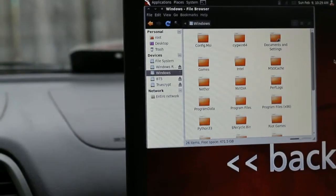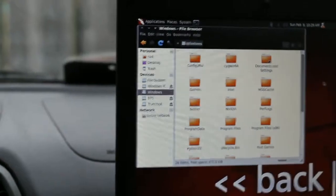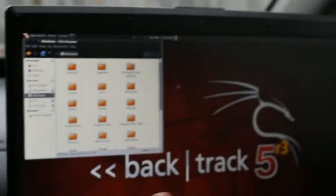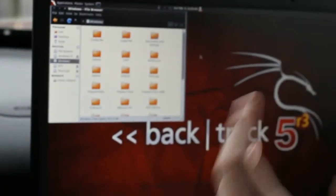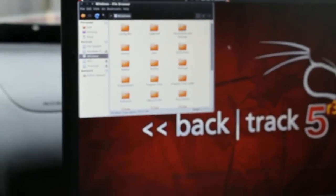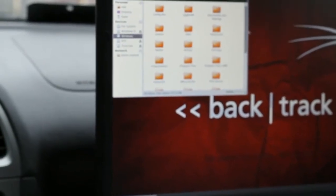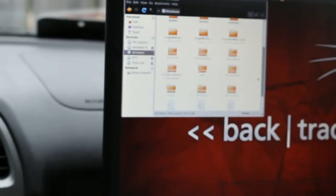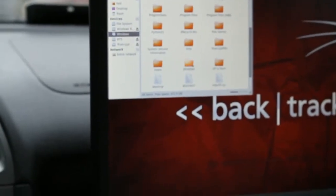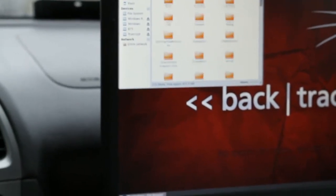So what a SAM file is on Windows is where they keep your passwords, in the SAM file, all capitals, S-A-M. And you can't access it while you're booted into Windows. That was their big idea for security. But if you boot into another OS, like BackTrack, you can actually find the SAM files. Let's see if we can find it in here. And you can access it without Windows being opened. Which is really a big security flaw.